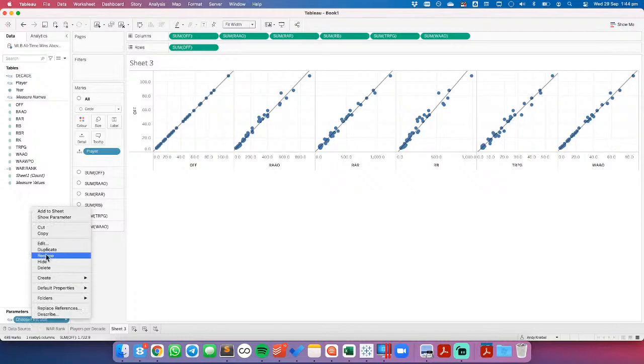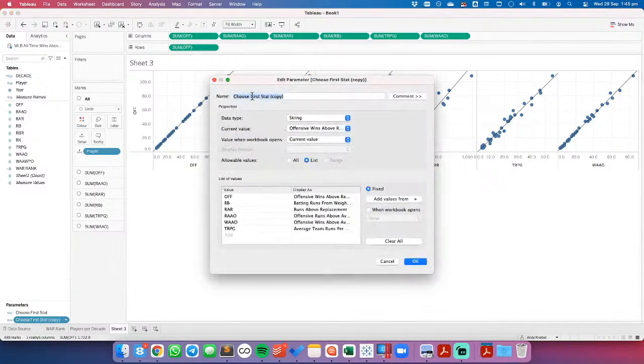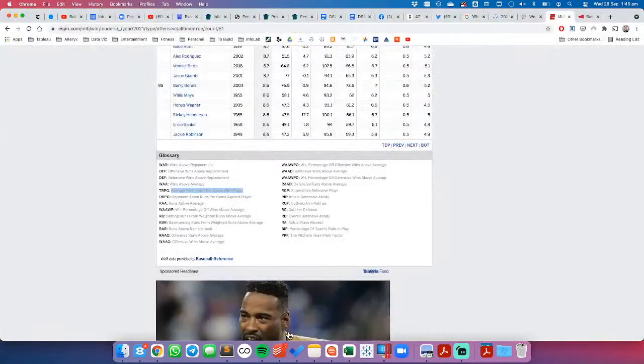So let's then duplicate this, and let's call this one comparison stat. And oh, tablet just crashed. RK is rank.